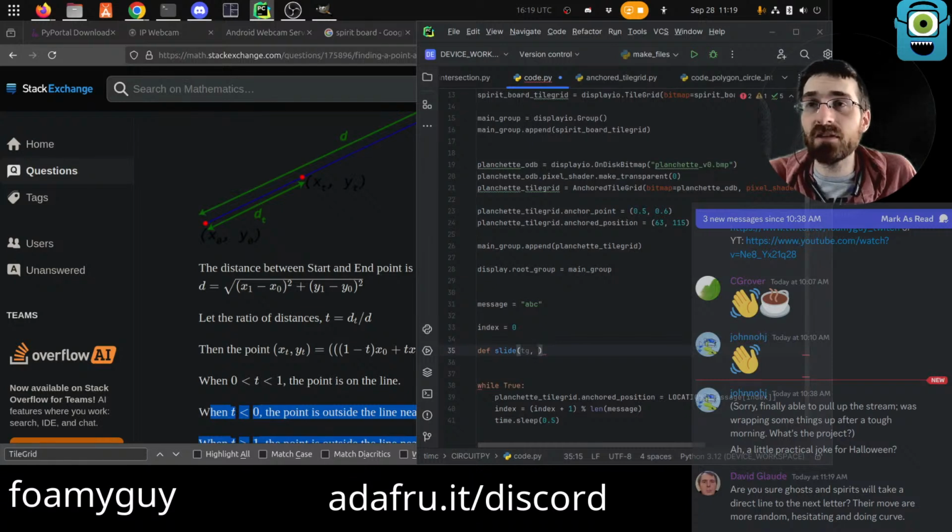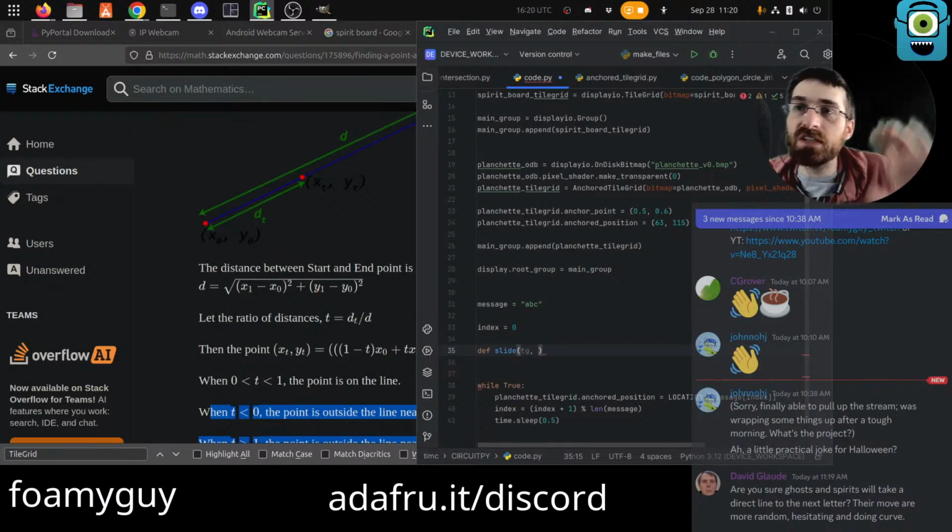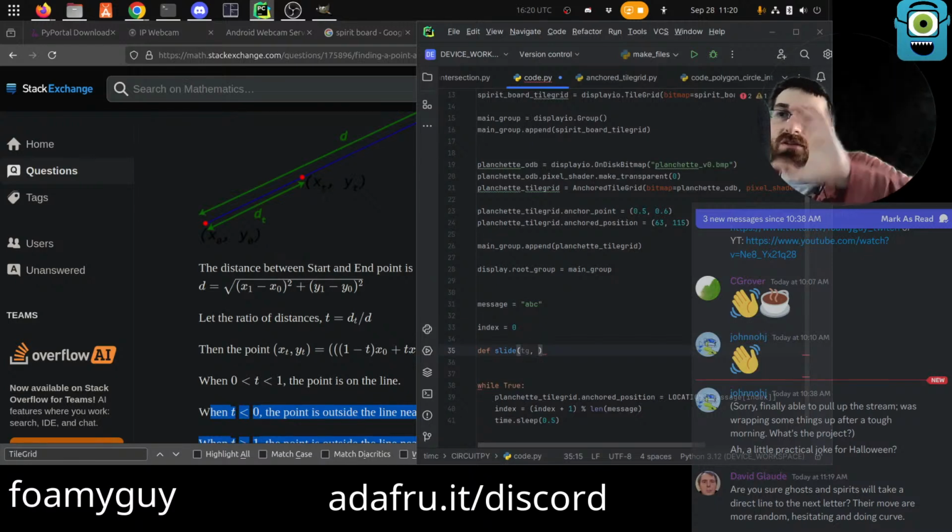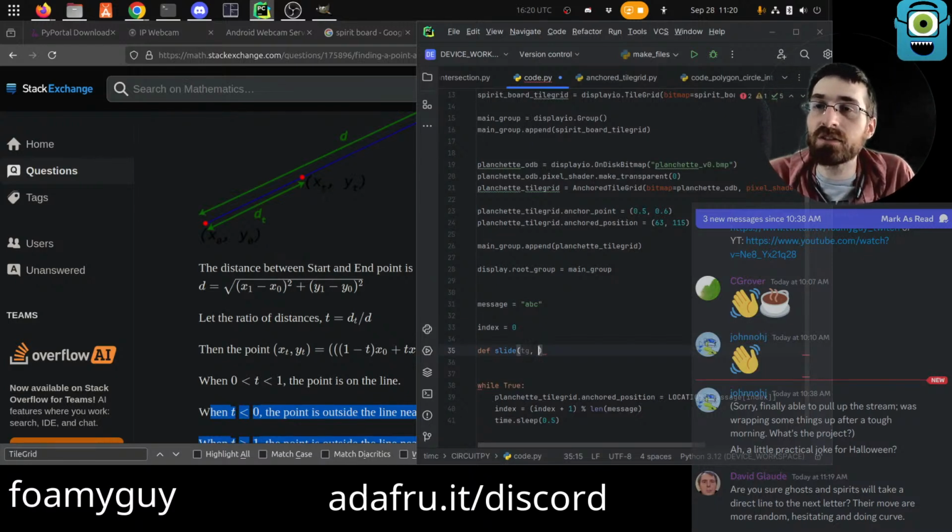Curves, I don't know if we're going to get into curves because I suspect the math is a lot further over my head. But if I could find a place with the math that's easy to interpret and convert to Python, then I would consider doing curves. But we could do something like, send it out a little bit and then back to where it's supposed to be. We could kind of throw it off the trail instead of take a completely direct line if we wanted.